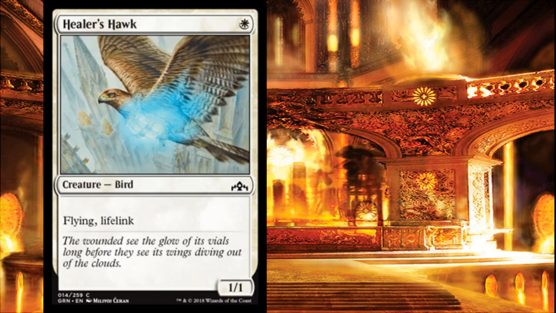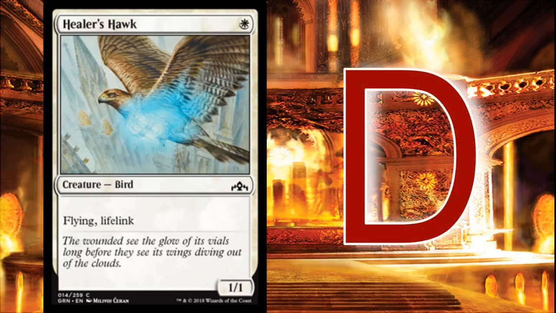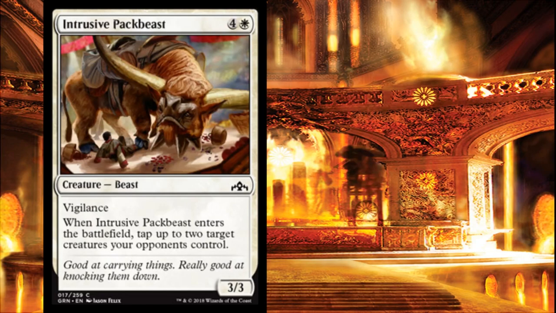Healer's Hawk, a 1 white, 1/1 flying lifelink. I gave this card a D. I know some people are really high on the idea of mentoring this card and making it a Baneslayer Angel or similar effect. I personally just don't see it coming together a whole lot. I don't want to run a 1-drop 1/1 because it's so bad in the later stages of the game. And unless I'm attacking with Mentors, this one doesn't really do enough for me to be excited about. It needs a lot of help to make it work.